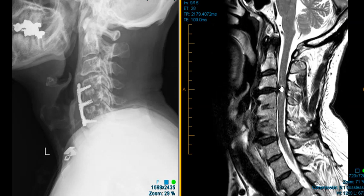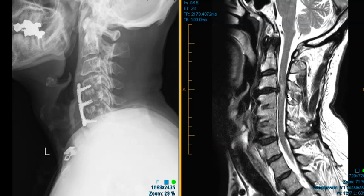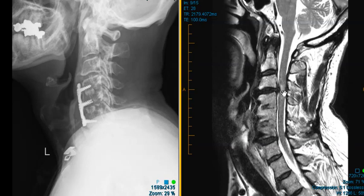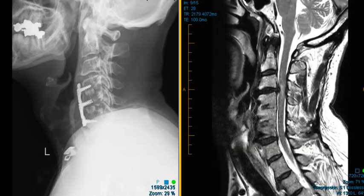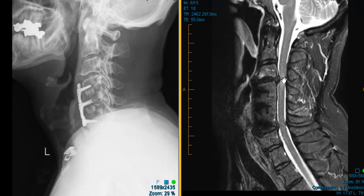You can also see there's a little bit of bright signal within the spinal cord here. We call that compressive myelopathy. There's edema or gliosis — some abnormal signal within the cord — and that can become irreversible. It can cause neck pain and paresthesias. When we see cord signal changes like this, we know they need to have surgery quickly before irreversible damage is done.